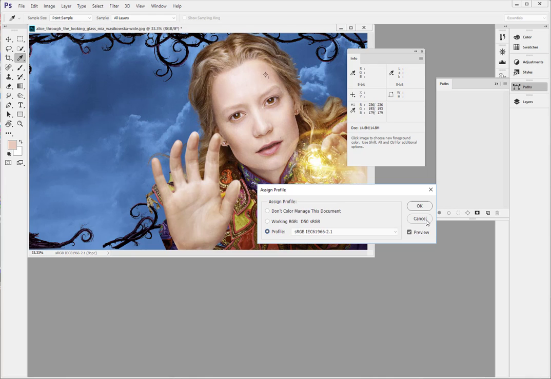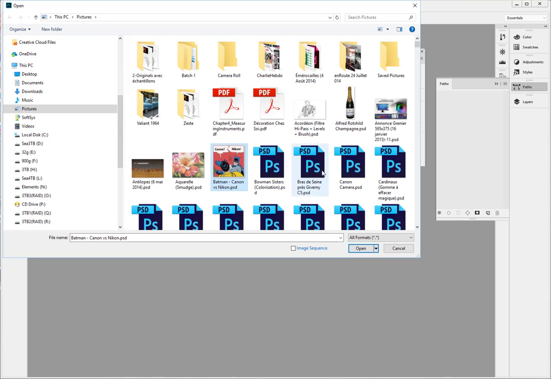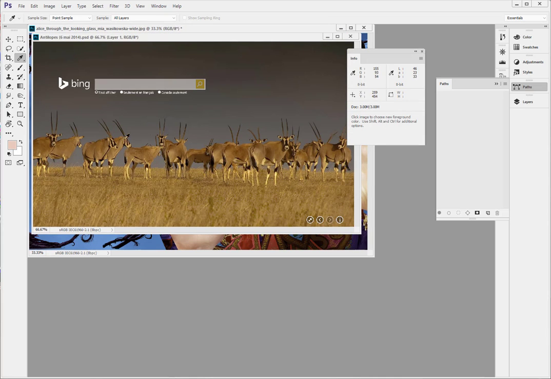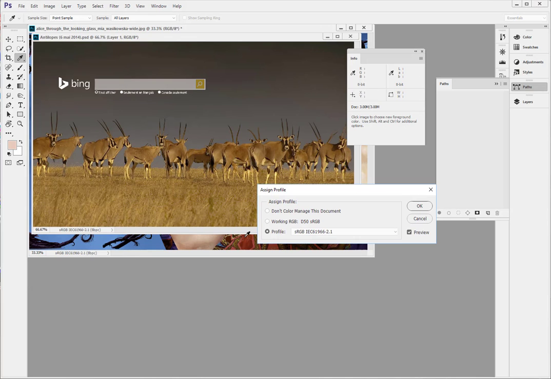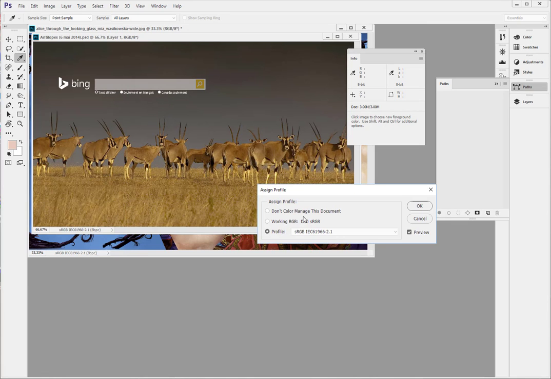But what if I start off with an image that is too dark to begin with? Let's see if I have something that looks that way. I'm going to use this profile. So now let's say I want to lighten this overall. Let's go over here, assign profile, and why not just hit D50 sRGB? You see? But I should have added 1.8 here so that we get a better guide. And I could also make a 1.4 gamma, lightening up the scene even more. Let's see if I can do that.